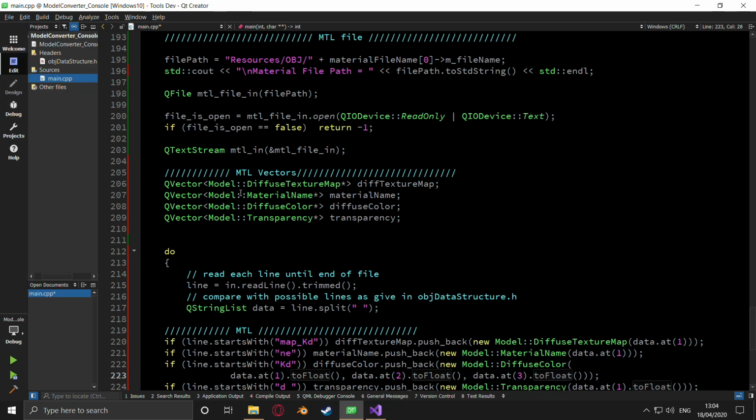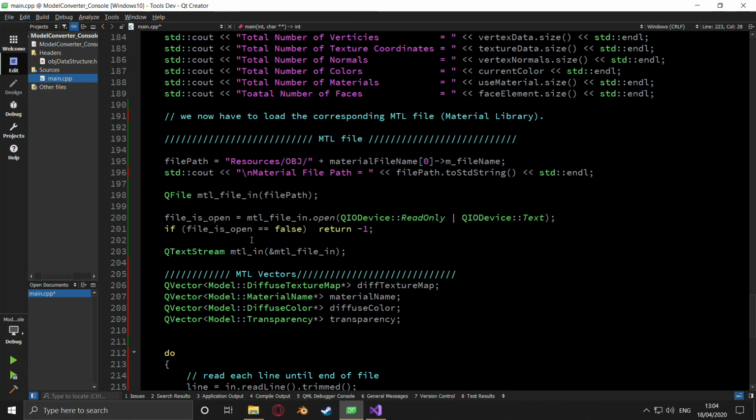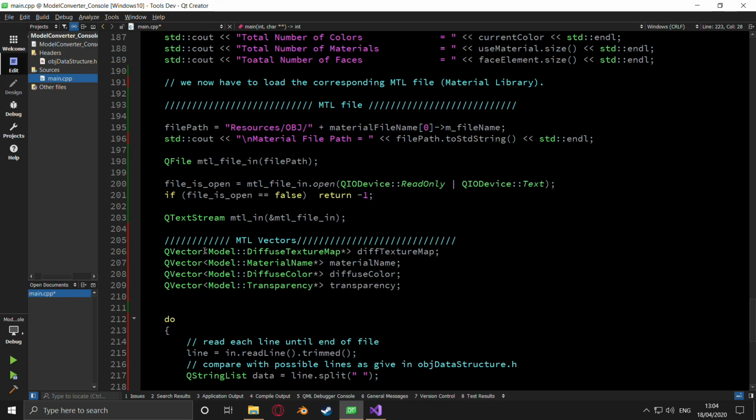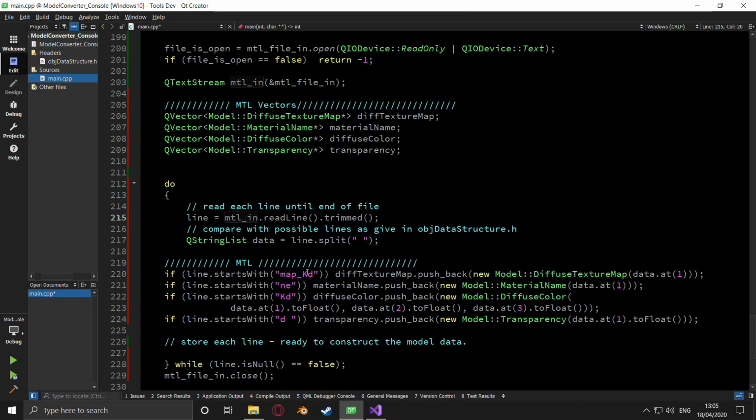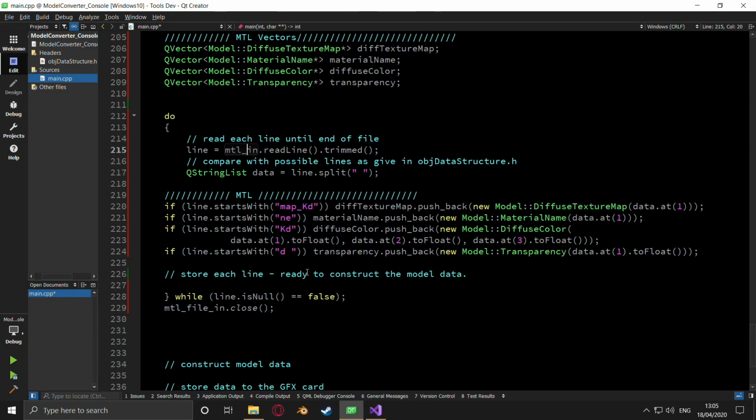There we go. So, that's looking good already. We've now built ourselves a file path, the opening of a file, an MTL in, which has to be read here. Okay. So reading the MTL in a read line trimmed, yeah, that's good. We get the data, which is line split. The data gets saved.